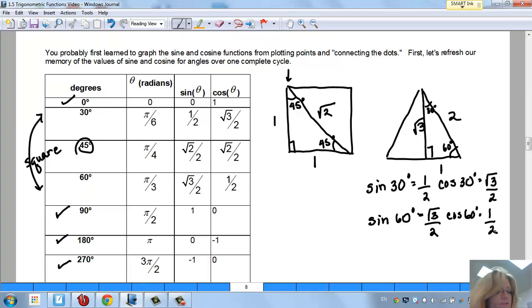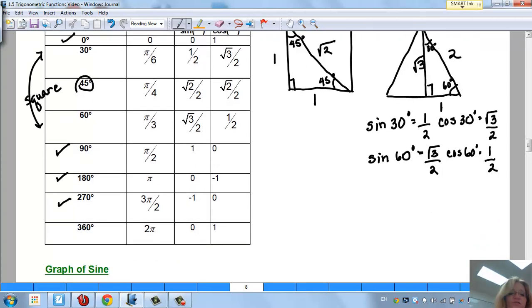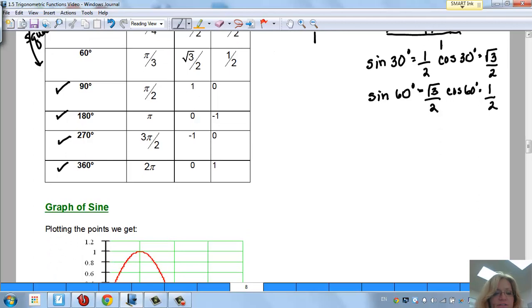Now I want you to notice something. Do you see how these two are the same? The sine of 30 is a half and the cosine of 60 is a half. And look at here, they're the same, because remember, they're co-functions and they're complementary. So that means their values are going to be the same. That's just a quick refresher. I guess this stresses why you have to learn this and have it memorized so it can connect the dots.